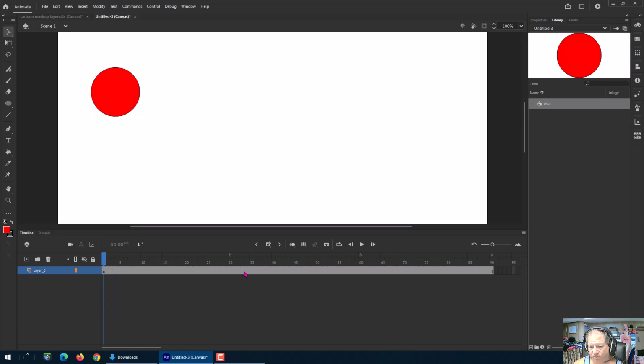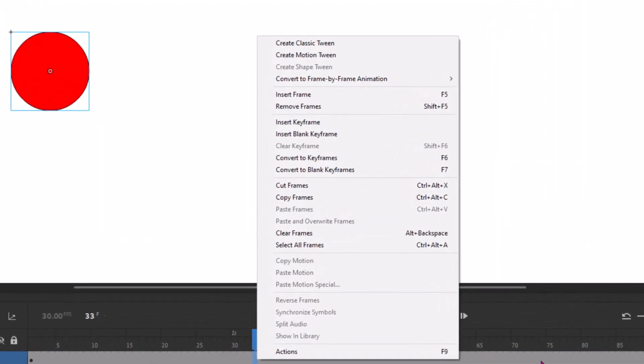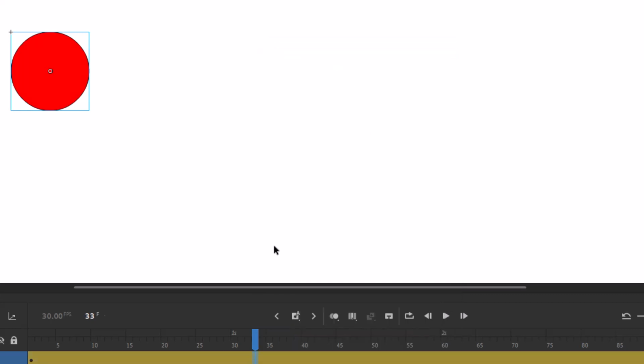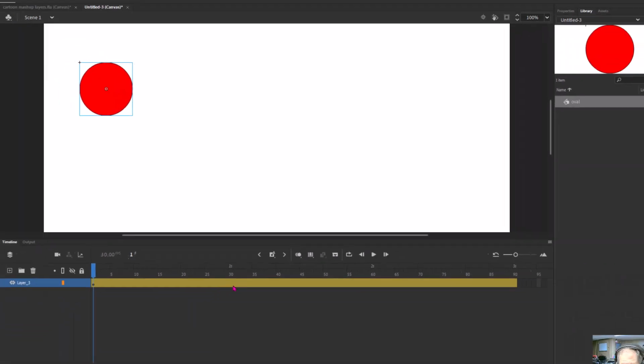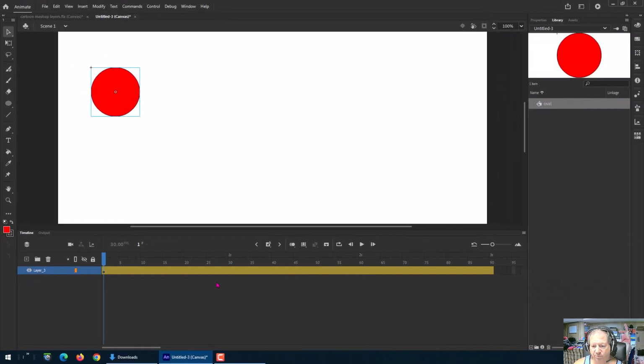So now I can right click anywhere along the line here and say create motion tween, and it's not going to want to create a symbol and have it be different in the middle of the animation or the tween. By the way, the word tween, you know where that comes from? Well, I'll explain it in a second. So now I got these yellow frames. What that's showing me is I have a motion tween. So if I click on this and move it, it should animate when I hit the playhead.